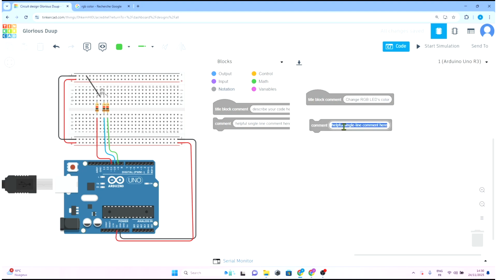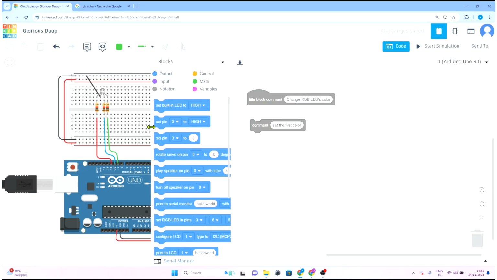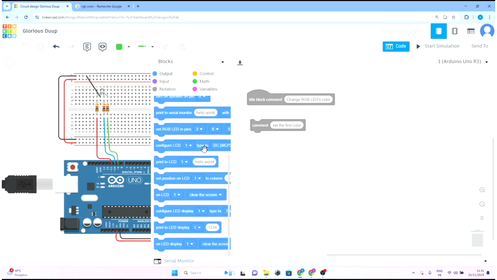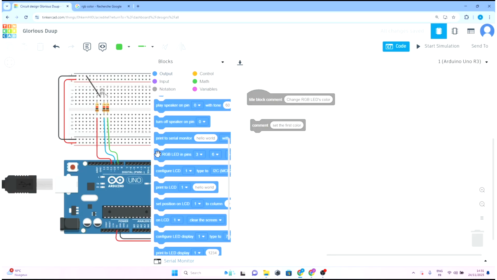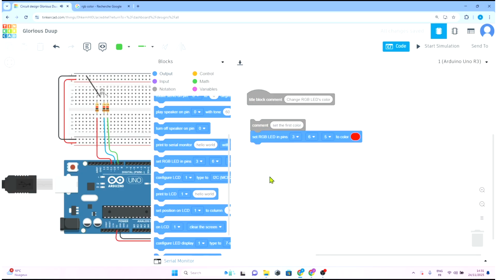And now we're going to set the first color. Don't worry, the platform has a block for that type of LED.